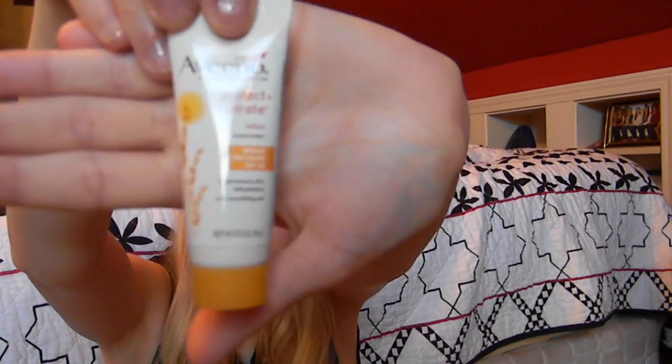So you can get a really good outline of your lip. You don't go outside the lines, which is annoying. And then you also get a $2 off coupon of the Aveeno Skincare SPF 30, I think. It's just a really small sample, so it'd probably be good for my face or something like that. It's just this. Which is cool. That's nice. It's always nice for summer to have a little sample size that you can just throw in your purse if you forget that you're going to go outside. You always want to keep your face covered.